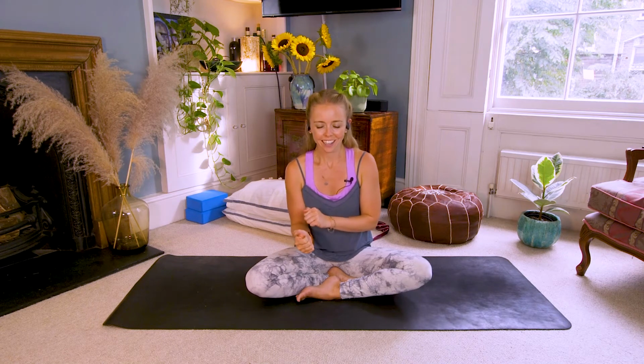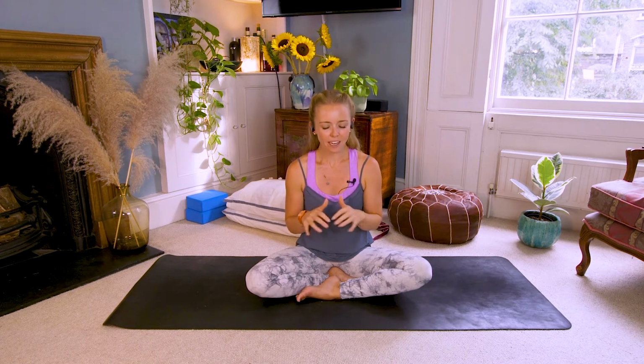So today's focus, lower body, we're going to eventually make our way into pigeon pose. For those of you that know it, if you don't know it, we will get there and you will get to know it. It's going to be half an hour. The time will go quickly, especially if you allow yourself in this yin practice to let go, to relax, and hopefully it'll breeze by and we'll be ready for either some bed or maybe feel a surge of energy at the end if you need to go off and do something productive afterwards. It is a pretty magical practice for things like that.